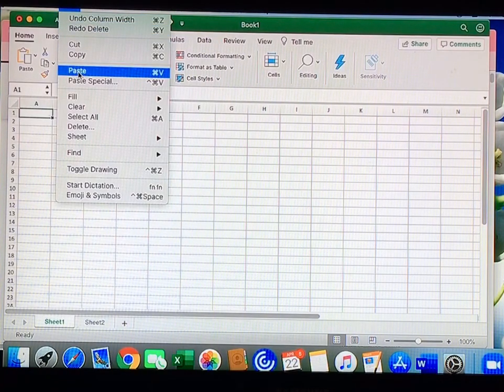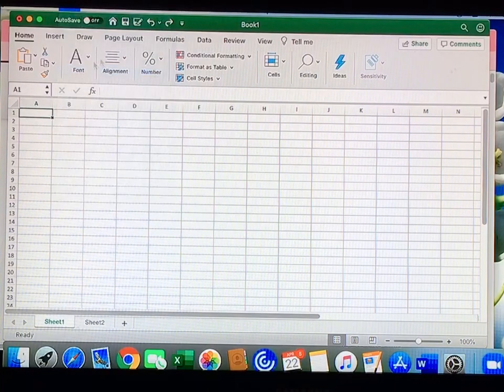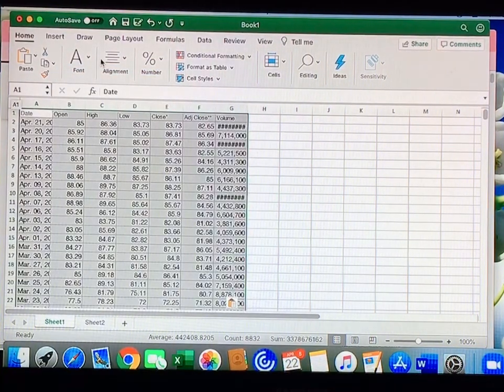You're just going to go up to edit and paste it in. And if you copy a table from anything, even an NBA site for your favorite team or whatever it is you like, it'll paste the whole thing in there. Now some of these things look, oh, what did I do? I made a mistake. No, you didn't.